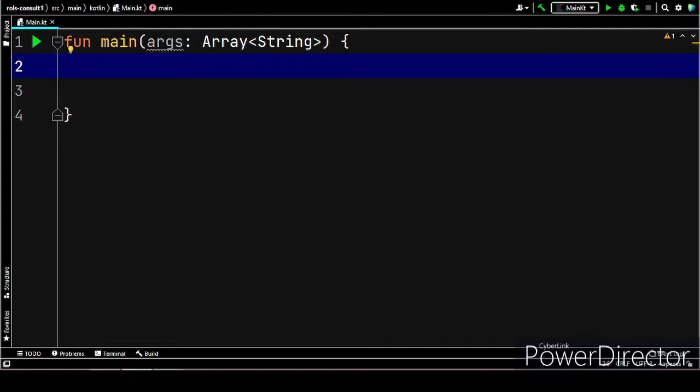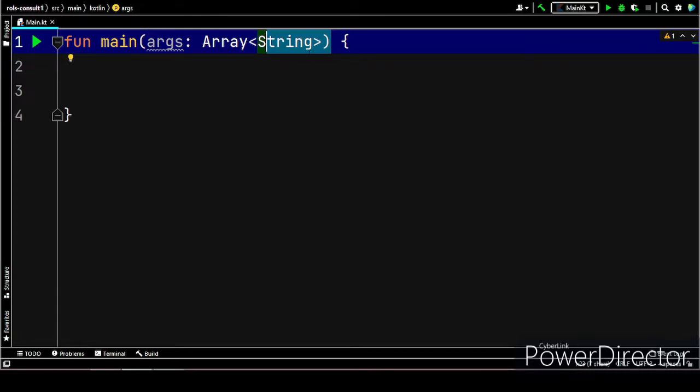In this case, the argument should be in the form of an array.